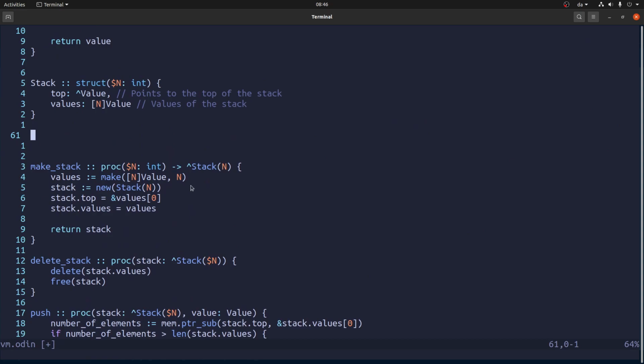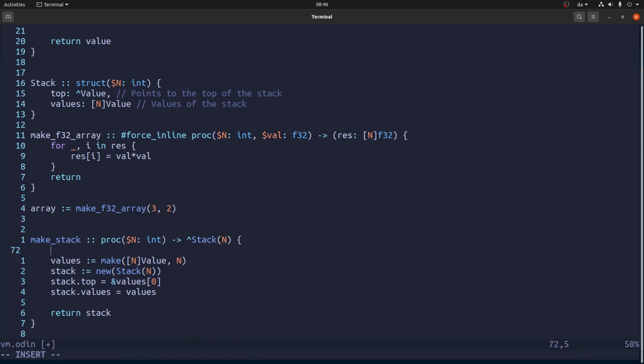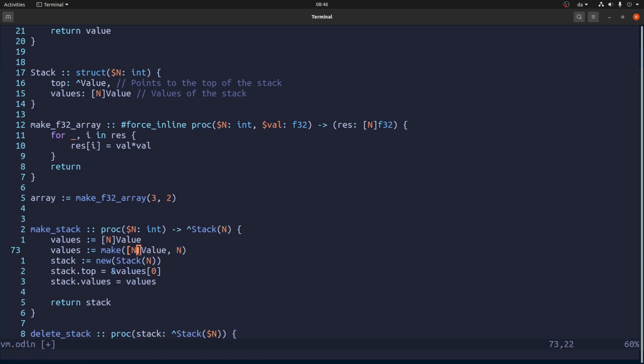But I also looked at the documentation, and they have an example where they are making an F32 array, which looks like this, which is weird for a couple of reasons. It's weird that there's no built-in function to do this. Actually, perhaps I can just say, maybe that's the point.